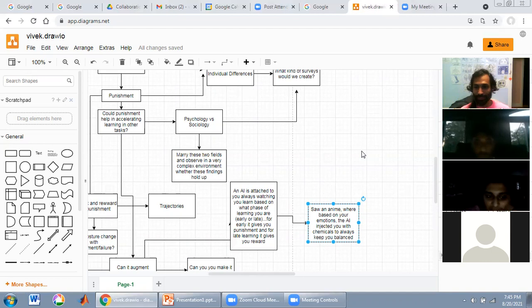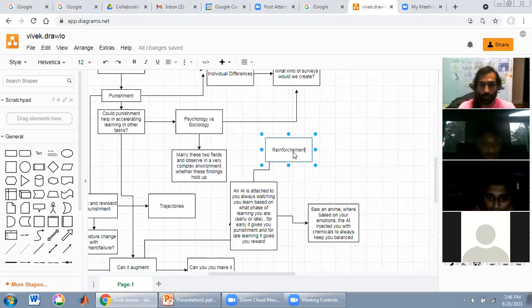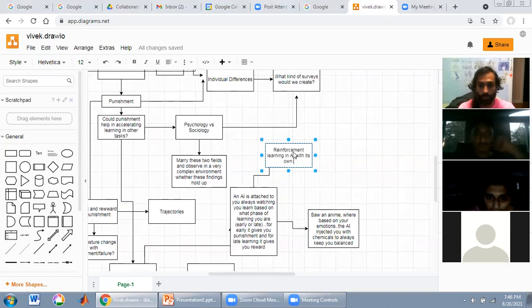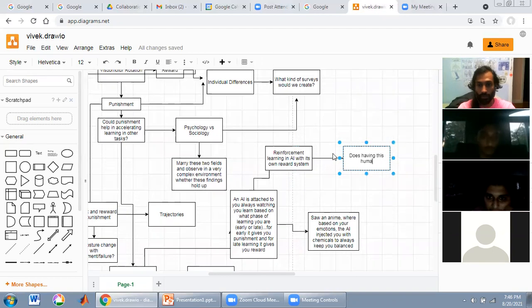One other thing that AI makes me think of is there's a type of reinforcement learning where the algorithm itself, the model, is trained when it has its own reward system. So comparing that to how a human reacts differently, I don't think an AI would react differently, since it's just mathematically subtracting the failure to get the same result as adding the reward would be, but it would be interesting to compare that to a human.